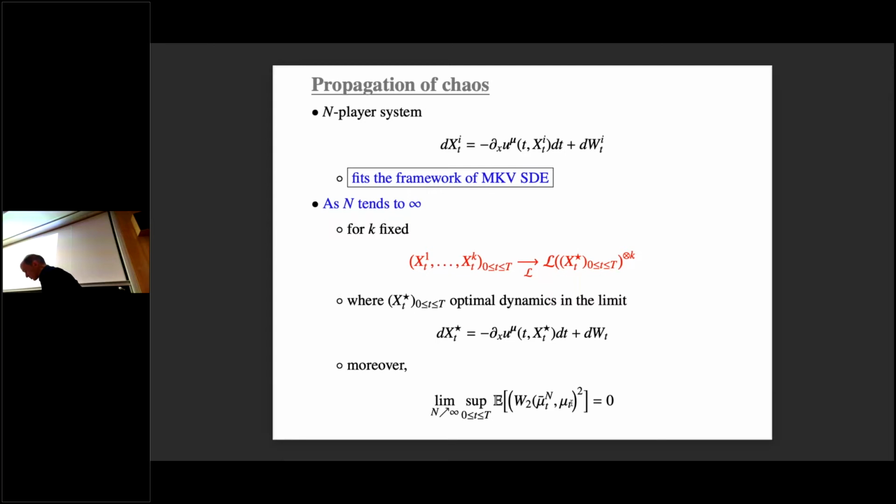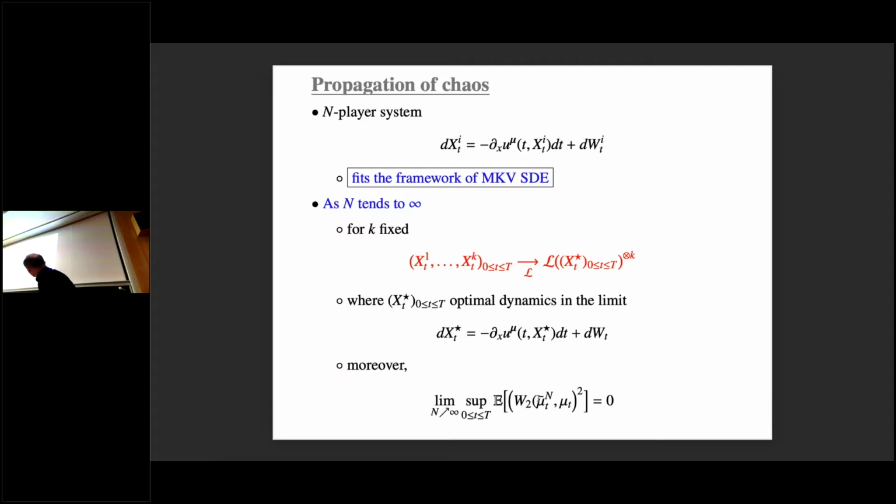And so how do you use this information? You have now to plug this convergence in the study of the cost. When I'm coming back to the cost involving capital N players, I'm not that far from having exactly the definition of a Nash equilibrium. So what we did here is just to see what happens at the level of the trajectories. Now I have to plug this information into the definition of the cost and to see what happens in the cost and what is the small loss that I could have when computing my cost. So this is the next slide.